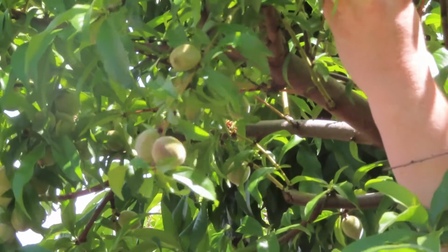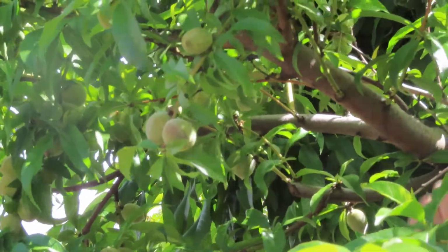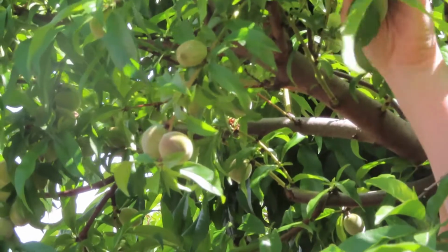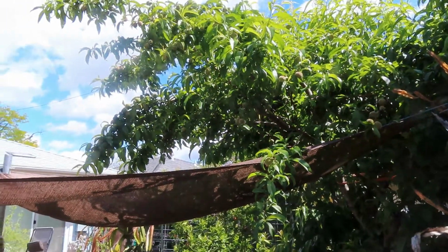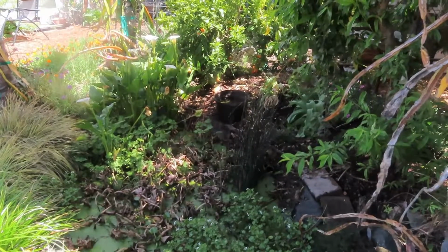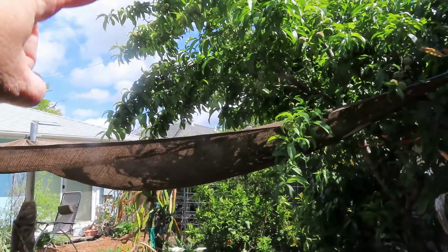I don't know if this is in the camera or not, but there's a clump up further. I'm reaching over the pond. So I'm going to zoom out so you can see where that was. There we go. There's the pond, which just got water from the rain. But I am not able to get out to these because it is over the pond.